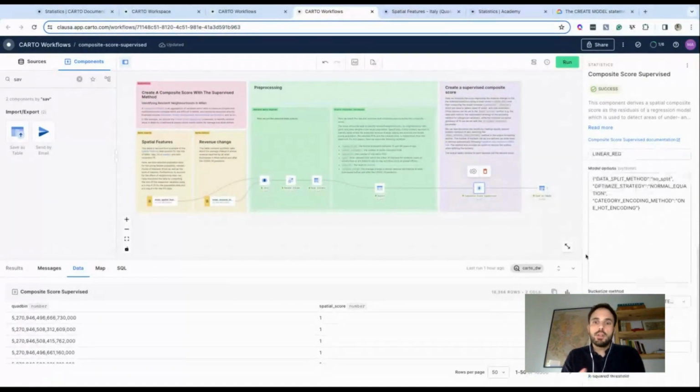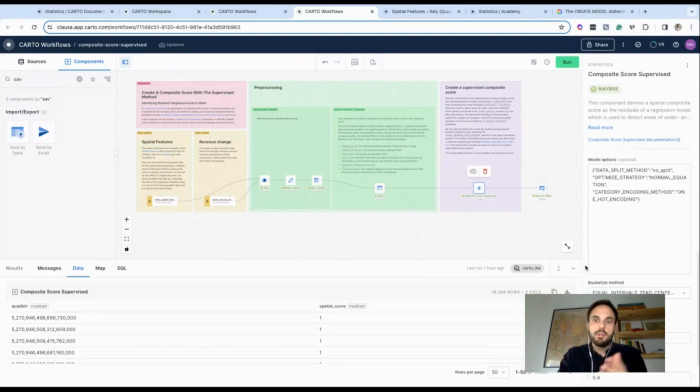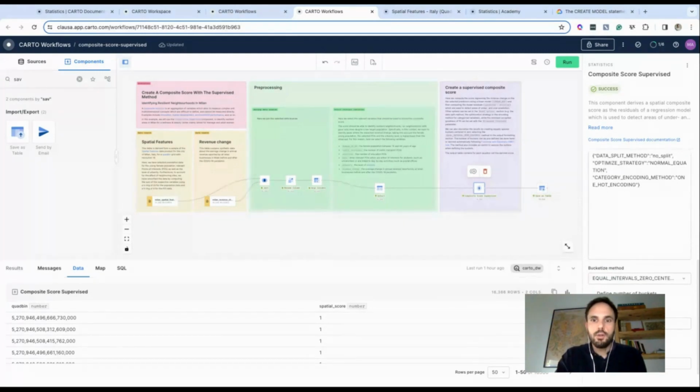In this case, what we're going to get is, again, a different type of index, because what we are going to be doing is fitting a model, making a prediction on that revenue change, and comparing what the model says against the actual value. This means that if the actual value is better than what the model predicts, that location outperformed or is performing better than expected. So the revenue change was better than expected based on the model, and the other way around. If it's worse, then it's not recovering so fast from COVID, let's say.